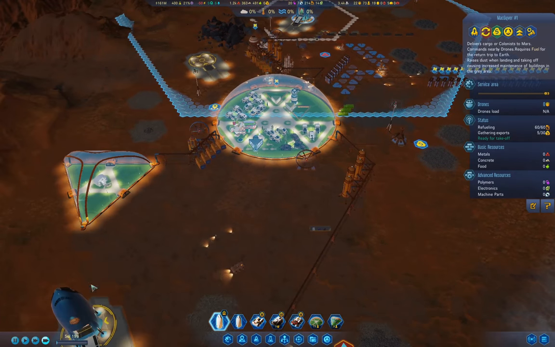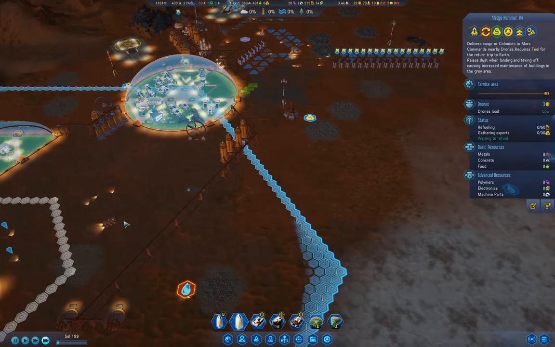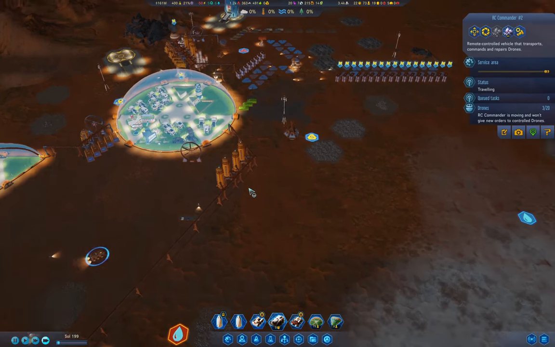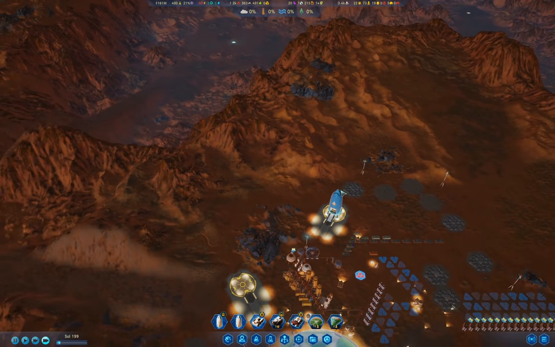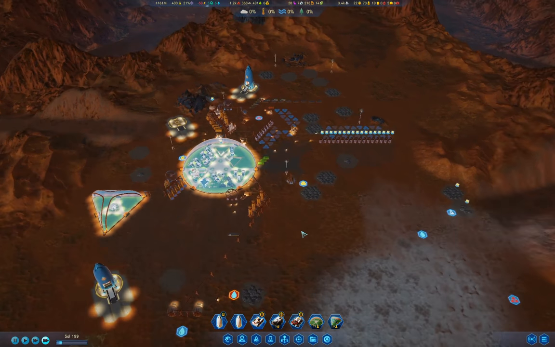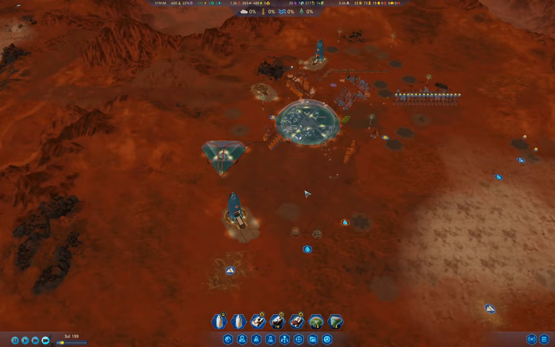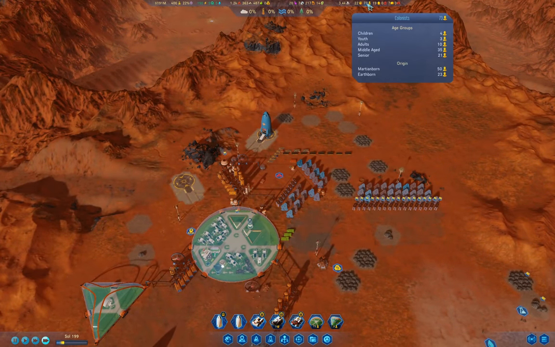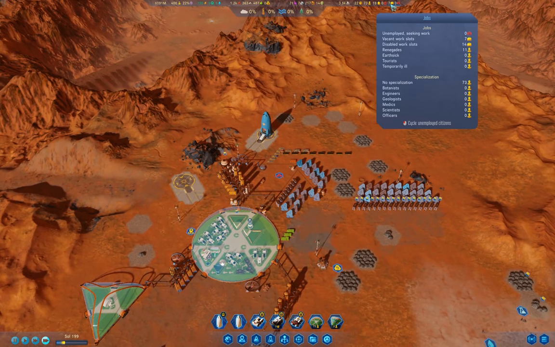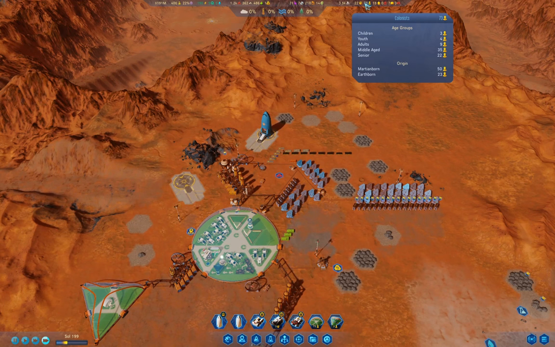Because this guy covers here, that guy covers there, and then the drone controller can park here, and that should cover off most of the colony. For the moment, good. Well, that's got some amount of stuff operating. How's this doing? Four children. Good. But we've picked up several seniors. See, that's the problem that I really wanted to get sorted out. We needed to get the birth rate up.